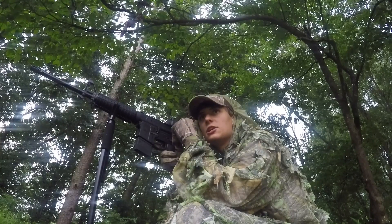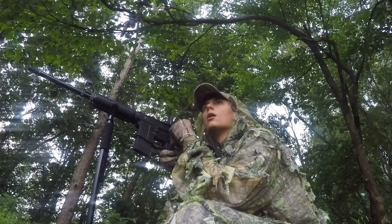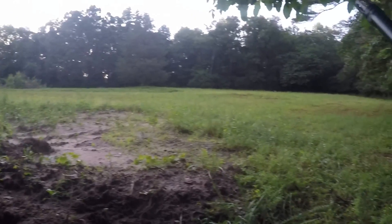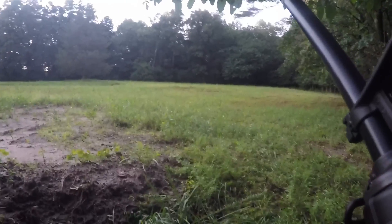I see a deer. It's starting to rain pretty hard. We're in the green right now and it's about to get red, so I think this hunt is over — we're going to get out of here. I had a little stare down with the deer. Didn't see any coyotes, but we are going to get out of here and kill some coyotes — save the fawns.